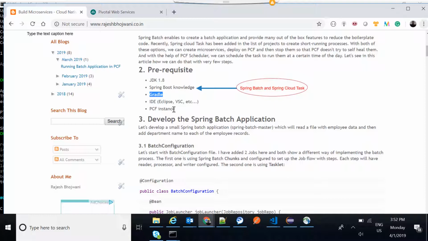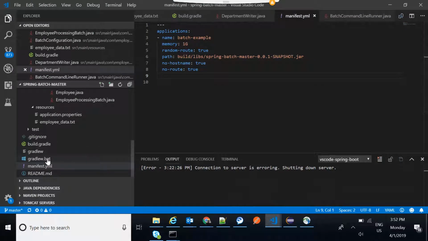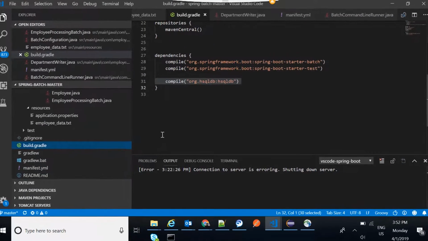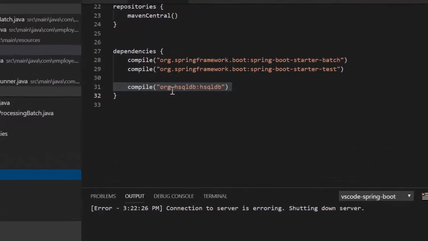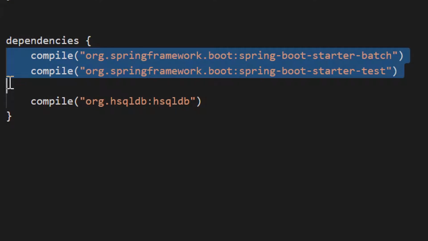So let's jump to building a basic simple Spring Batch application. Let's go to the code and I will explain what all things you need. Let's first go to our build.gradle file. We would need basically these two dependencies for running any Spring Batch application.